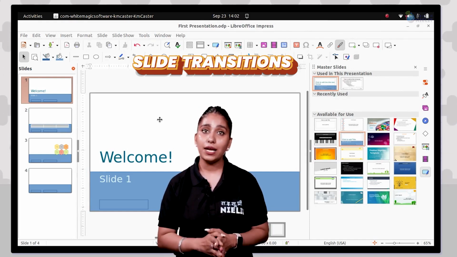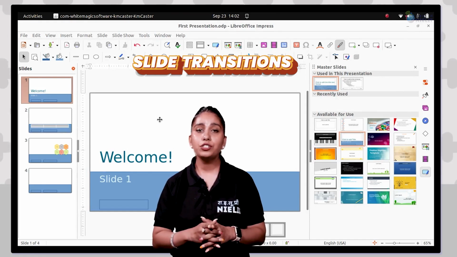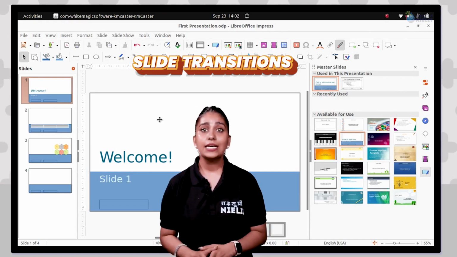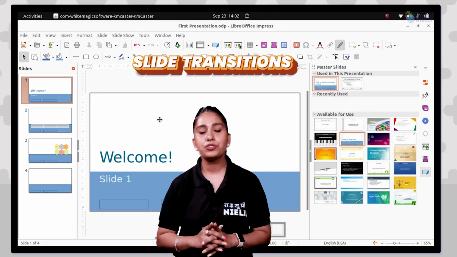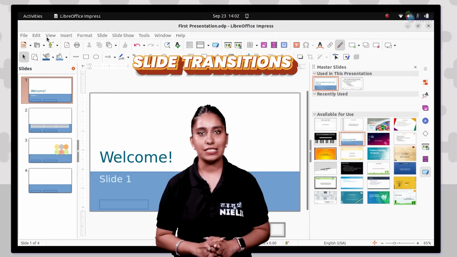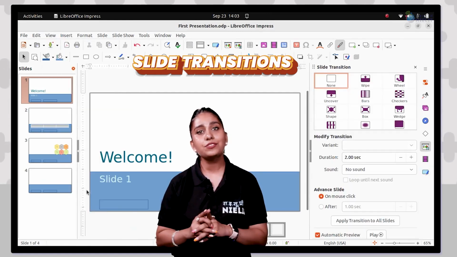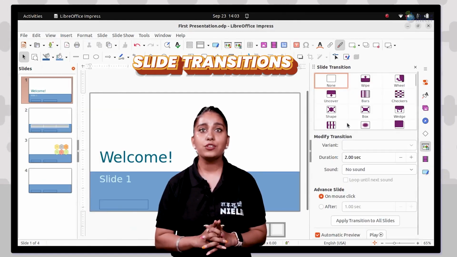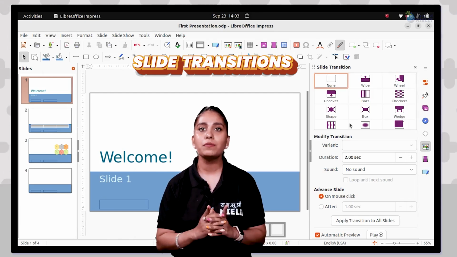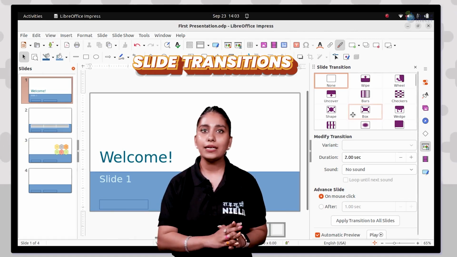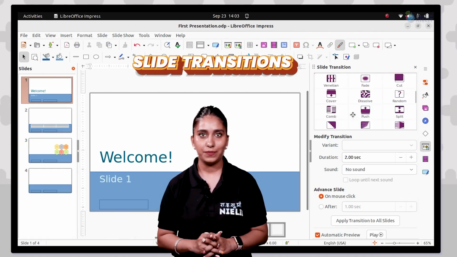To apply the transition effects on a slide, you need to follow the following steps. Number 1. Select the slide on which transition effects are to be applied. Then, in the View tab, select the transition option and choose any one of the transitions from the transition gallery to see the effect of that transition, or click the mouse to see the effect.